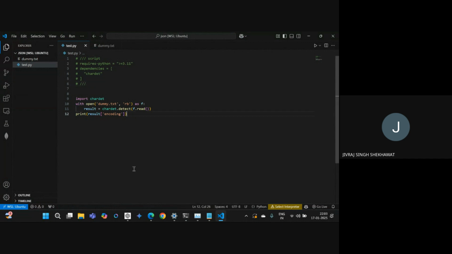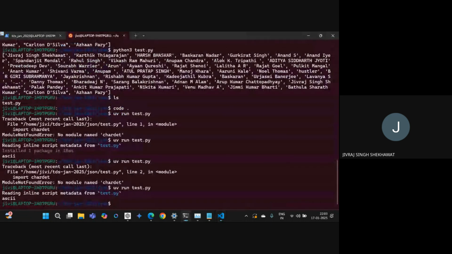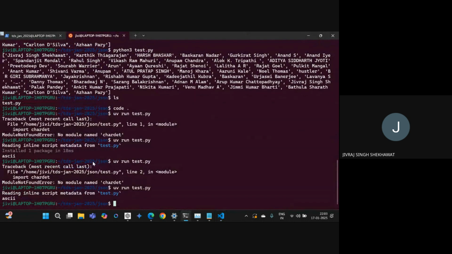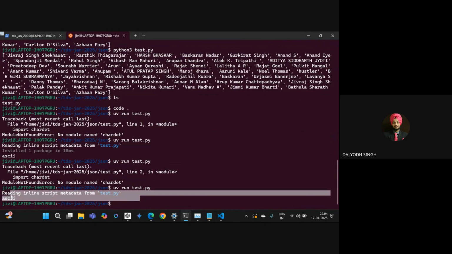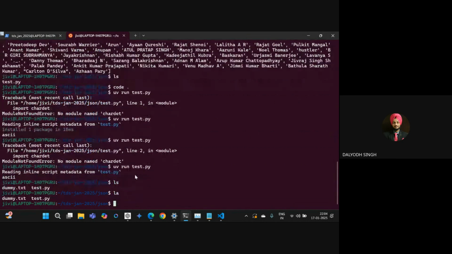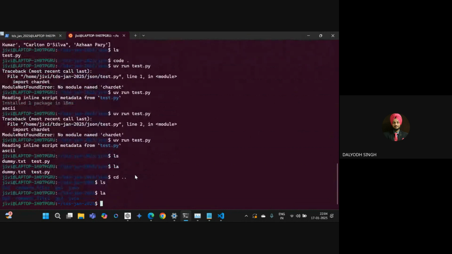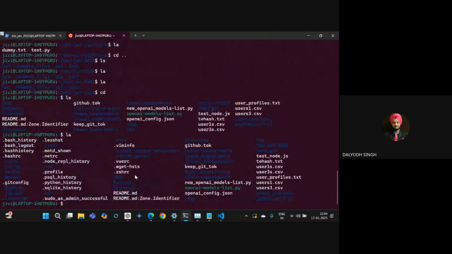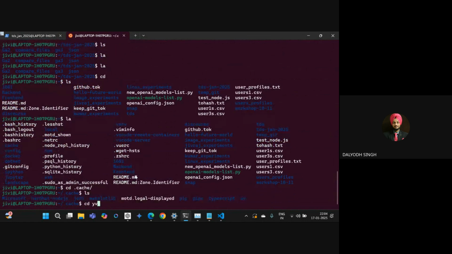And where is it installing this library, chardet? Yeah, it installs these libraries. See, when I ran it the first time, you can see here it installed one package in 18 milliseconds. Why didn't it install the second time? Because it already had this package in cache. I'm asking where is it installing? It is installing in cache. Okay, it is not installing in our machine actually. The other way, we can also write pip install that particular library, and it will install on our machine.